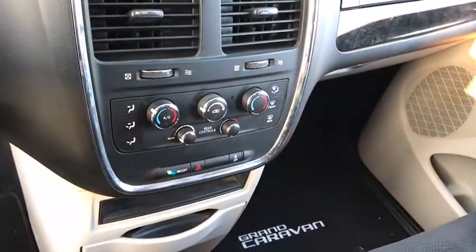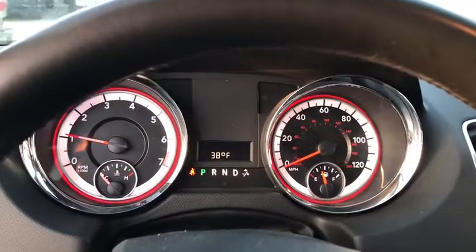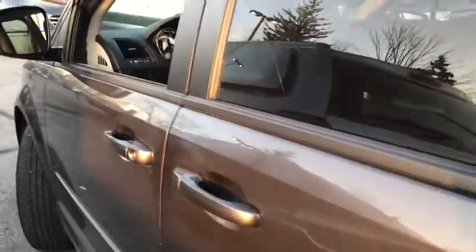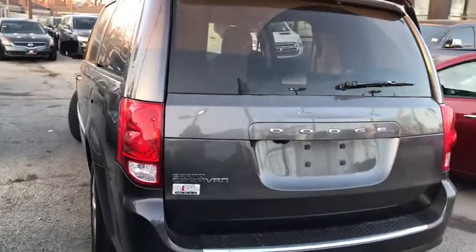Here are some of this vehicle's great options. Keyless entry, anti-lock braking system, traction control, stability control, steering wheel audio controls, power steering, adjustable steering wheel, four-wheel disc brakes, cruise control, front wheel drive, rear defrost, AM/FM stereo radio, CD player, power door locks, MP3 player, trip computer, child safety locks, bucket seats, passenger airbag.